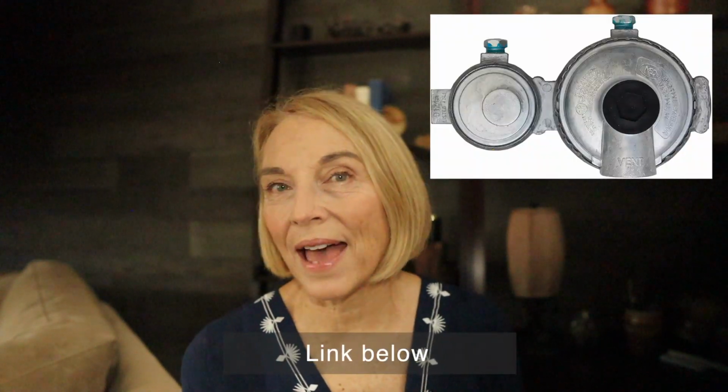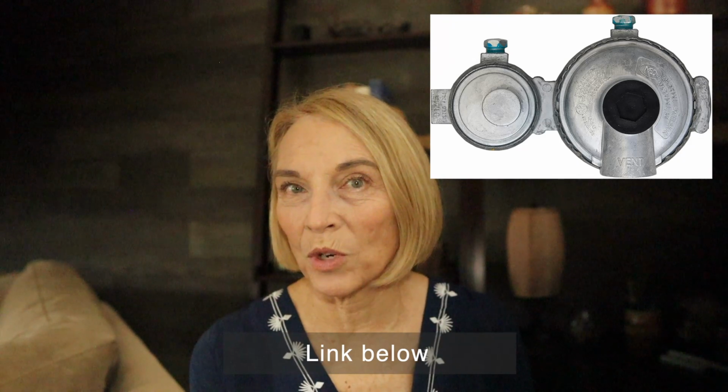Now, as soon as we had the regulator installed, I also ordered another one. Because this is such a common problem, I want to have the right regulator with us whenever we're traveling. And I suggest that you find out what kind of regulator you have in your rig and carry an extra. They're not very expensive. It was like $30 or $40, but it's just not likely that a technician on the road is going to be able to find that regulator and get it to you in time. So it's a good thing to carry along.